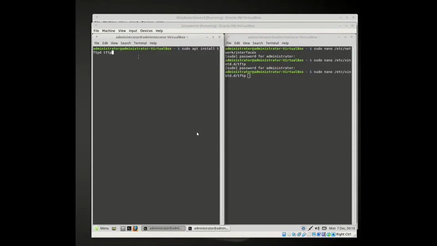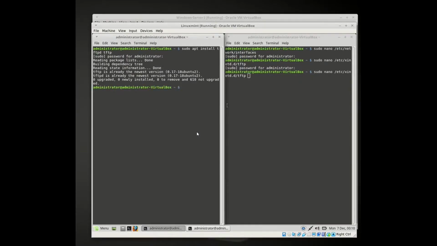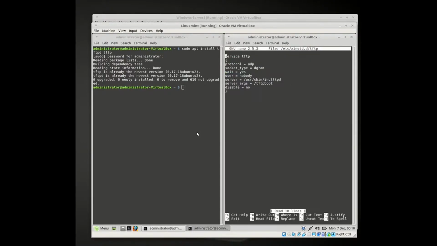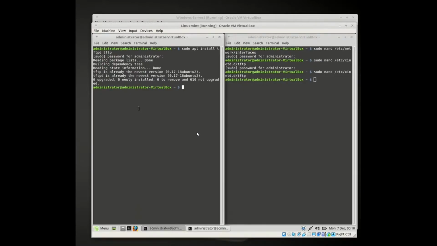So after finishing with that, we'll now begin to create a TFTPD server. First thing to do is to install it using this command right here, and now we will configure the TFTPD file under /etc/xinetd.d. Something like this, a basic TFTPD server configuration. Then we'll create this /tftpboot directory and save a file there. I call the file Brandon TFTP and we're going to use it later.